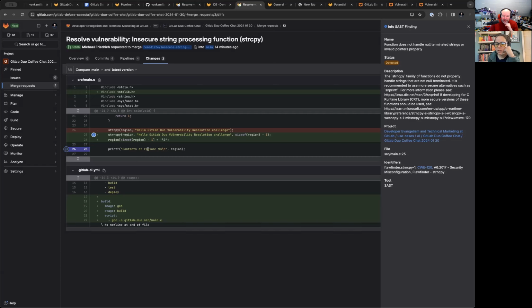This is not Semgrep, this is Flawfinder, which says string copy is considered insecure. Maybe let's use snprintf. But it's more like a code quality issue rather than detected as a vulnerability, as far as I understood it, which is probably why it came up as info versus critical or high.